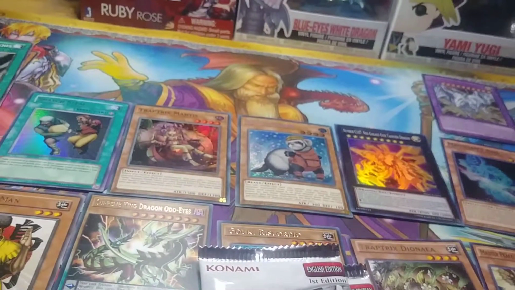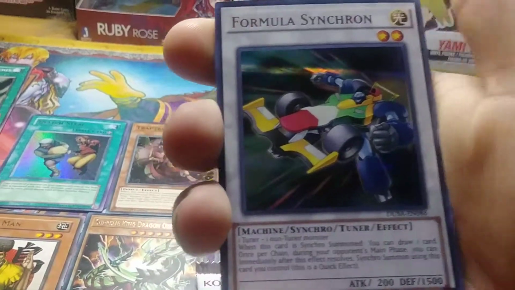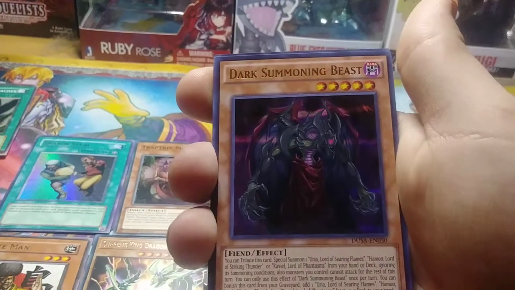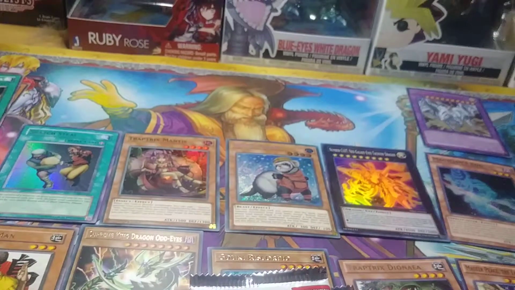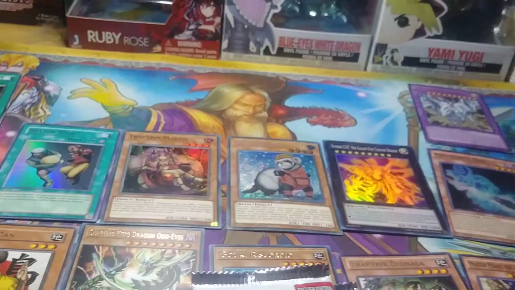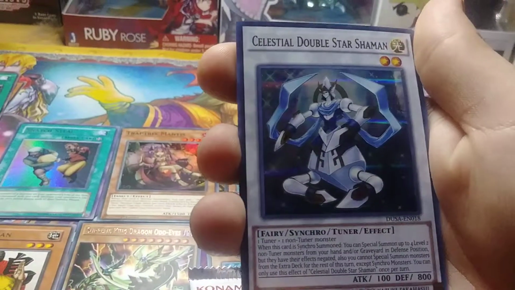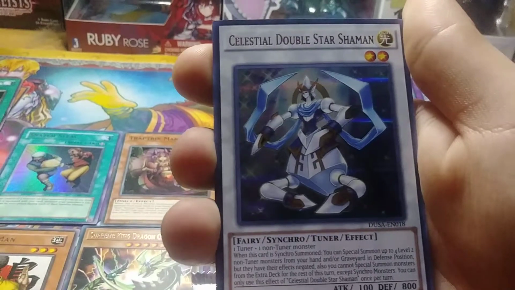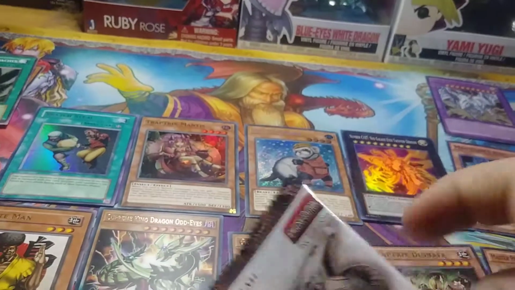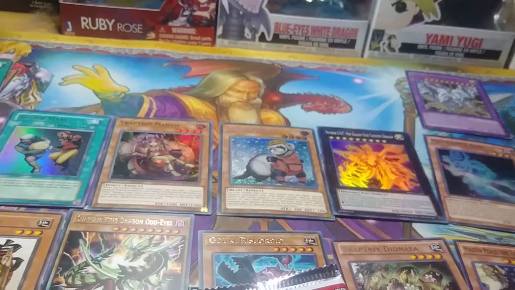Brain Control. Formula Synchron, okay, cool. Dark Summoning Beast. Haven't seen that. Deerbound Kernel. And then the last one, Celestial Double Star Shaman. Okay, we're going to open up our Cyber Dragons.